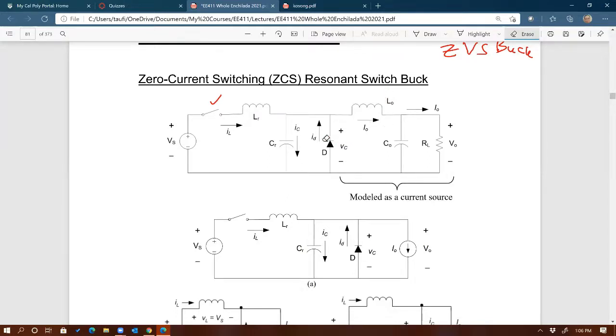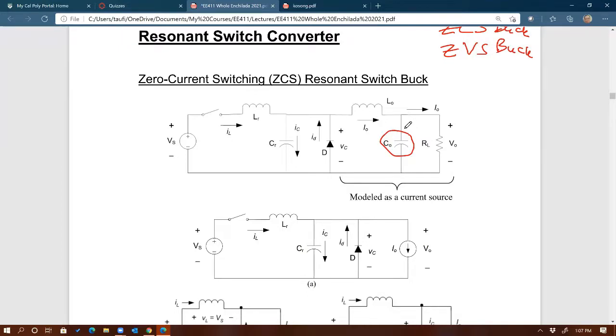Number two, we are going to operate this converter at a very high switching frequency, right? We should be able to do that because there is no overlapping. And because it is a very high switching frequency, imagine the ripple going into this inductor. It's going to be small. Pretty much this is going to be flat. If this is pretty much flat, then this is basically going to disappear from the circuit. No AC component will flow through this, only a very negligible amount of AC current. So if this is flat, then I could replace the whole thing with a current source.